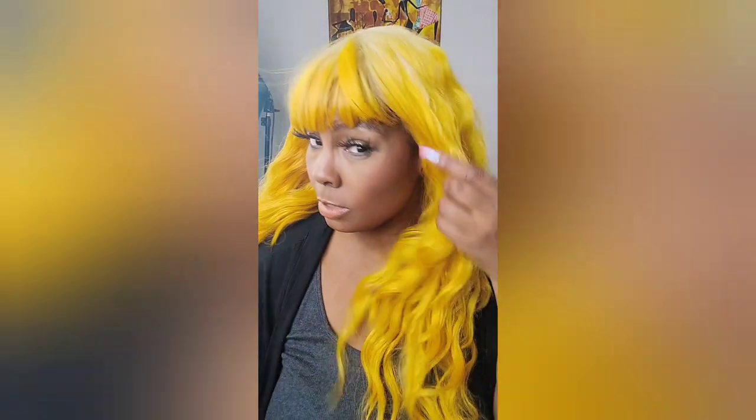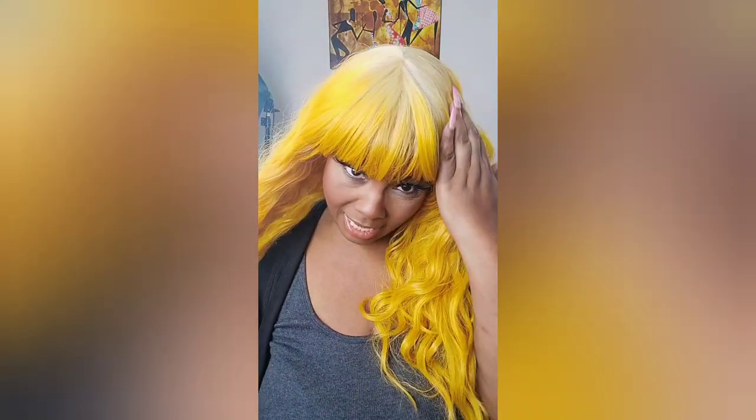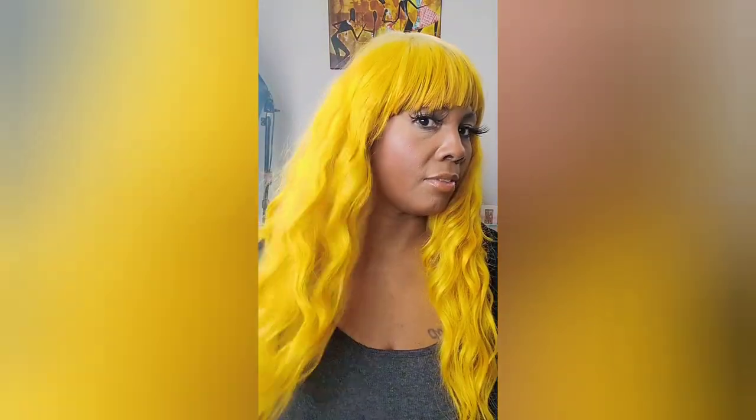All right, so I had to put the fan back on. Okay, but you see her. She's pretty. I love how she has the light top, and she's nice and long. I mean, she is giving. So I'm gonna try to find her. If I can't find her, I'll try to find something similar to her, and then I will put it in. Now, if I find something similar, I can't guarantee its quality, and I can't guarantee the look either, but it's what it looks like in the picture.